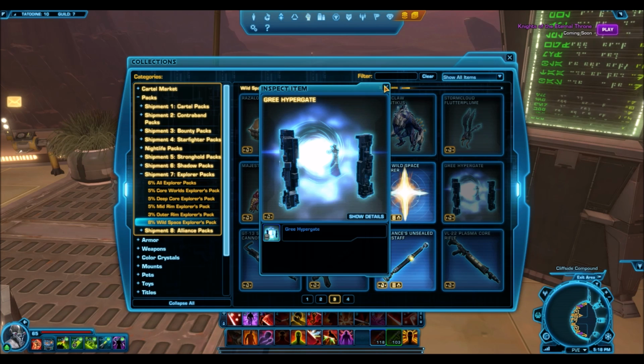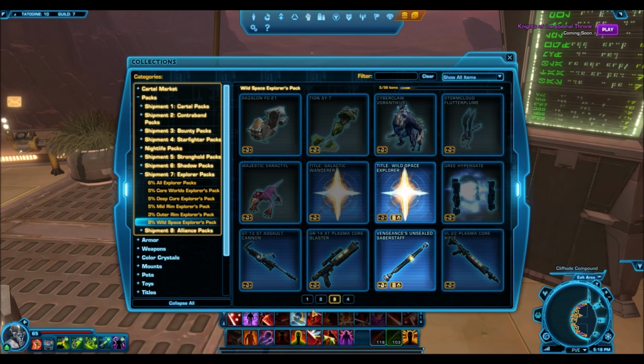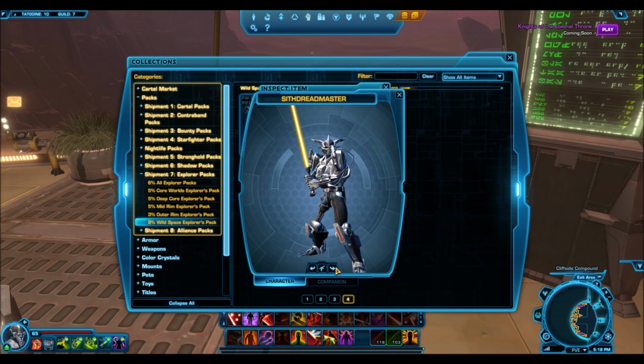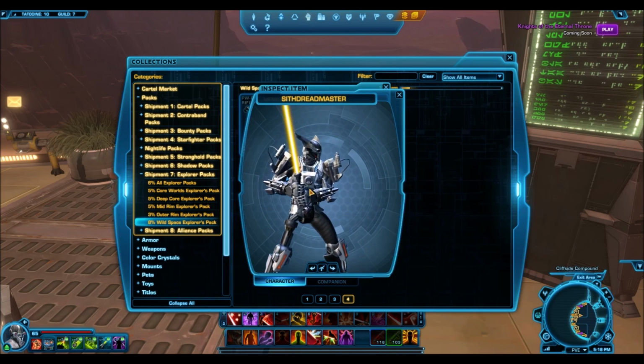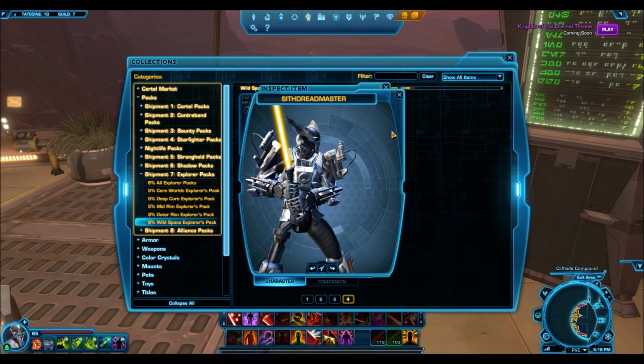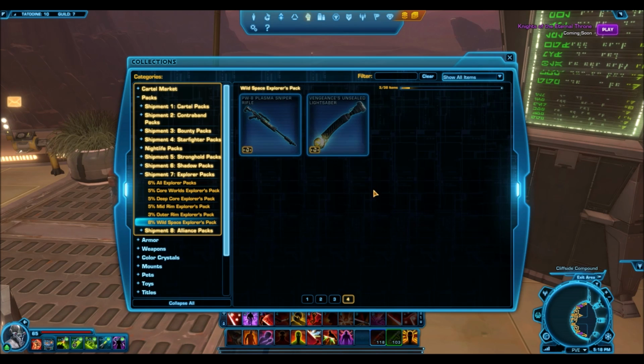Finally, the lightsabers and the weapons. The Vengeance Unsealed lightsaber, as seen here on the screen, is a very nice lightsaber. It's got that really nice curvature, a very big hilt, and that rotating crystal. Everything you basically want in a very nice, unique weapon. And that definitely reflects in how it sells on the GTN. It sells for a very, very good amount of credits.